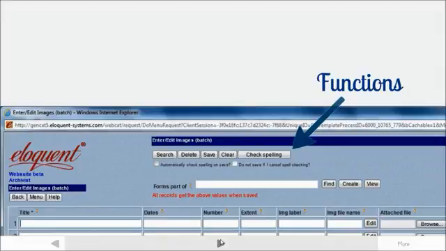The first section you're going to find at the top is the functions area. Not all of them are visible here, but I'm going to go through them anyway. Search for existing records to edit. You can delete selected records. You can save all rows with a single click. This one's not here: read back saved records for review or further edits. You can also clone records. And you can send a batch of records to the single web form for additional data entry.